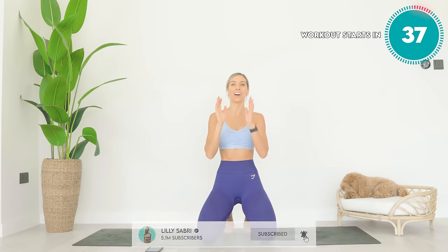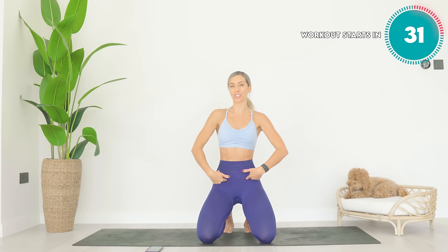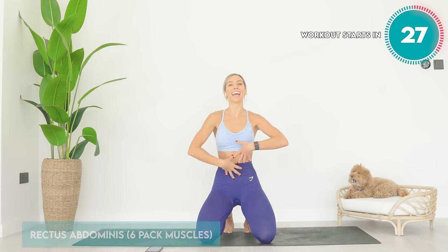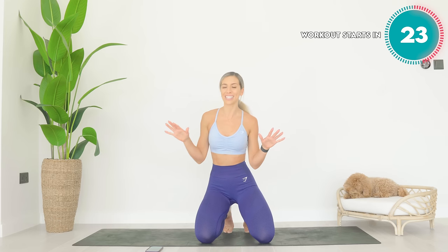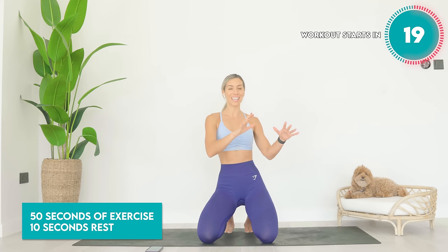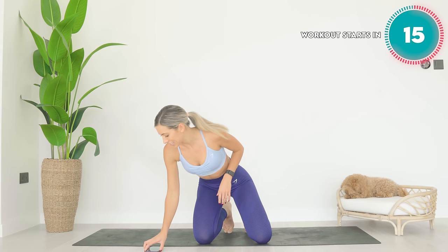To your 7 minute, 7 day core challenge. We're gonna be working all of the layers of the core with our Pilates moves, going all the way deep into your transversus abdominis and then out to your rectus abdominis, that six pack area, also into the obliques. You don't need to know this, all you need to know is you are gonna be following me, 50 seconds on, 10 seconds rest for 7 exercises. We're getting started in 15 seconds.